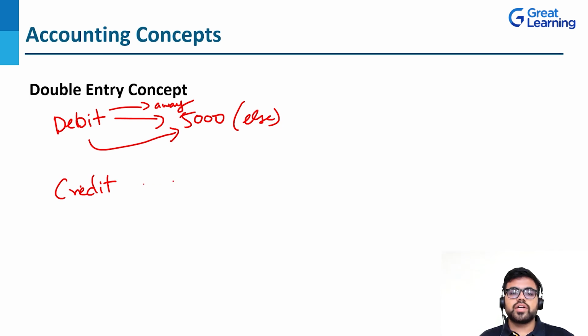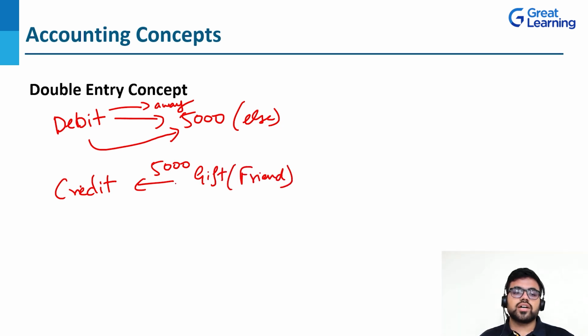Similarly, let's say a friend gave you 5,000 rupees as a gift. Okay. So this money is coming to you, right? So debit is something that goes out, credit is something that comes in, in accounting terms, right? So now you understand. For example, you have also seen many messages when you withdraw money from your account, right? So the message comes that some amount is debited from your account. Now this is what goes out of it.